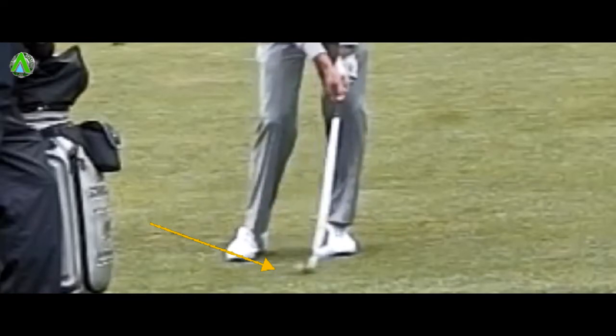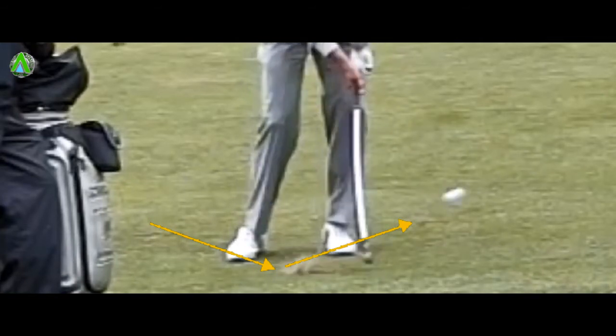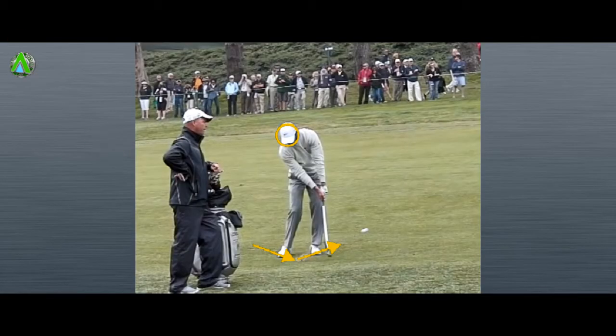The divot is after the ball. He's not hitting before the ball, he's hitting down and through the ball. And as he's striking down into the ball, it's lifting up at around a 40-degree angle. So he's got plenty of loft. You see that ball is flying exactly up through, and now the club head is still lower than his shins at this point. Again, lots of people at that point would try to scoop the ball up and lift the ball up, but you can certainly, with good pitching, hit down onto the ball. The loft will get the ball up in the air, and you will have no problem getting the elevation over any bunkers or hazards.